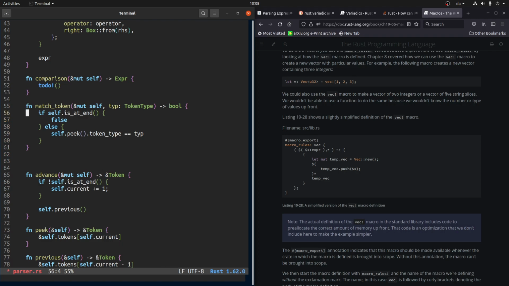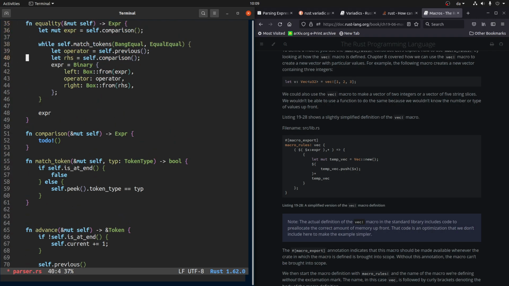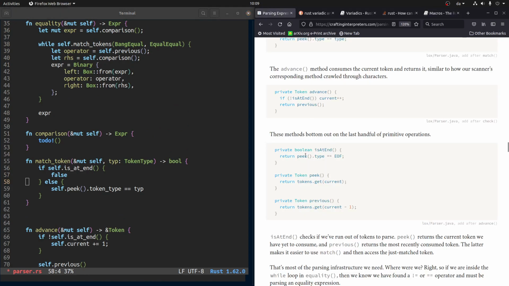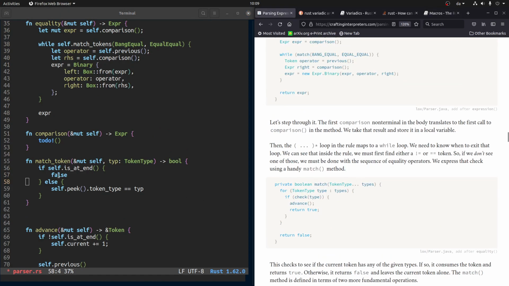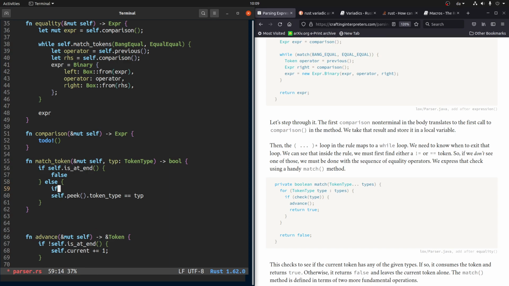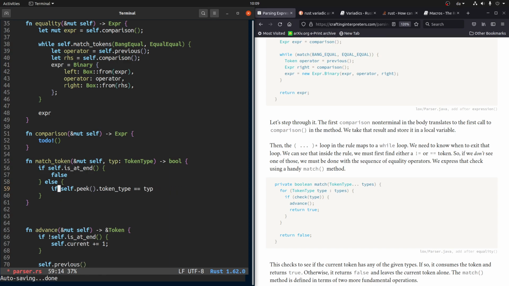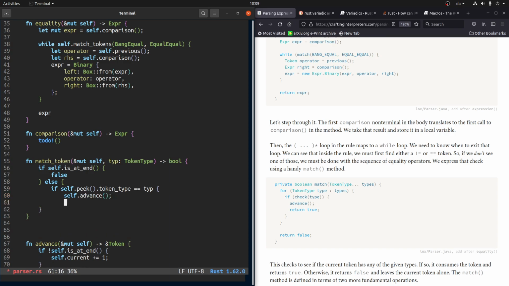And we do need this advance thing now. Let me see. Otherwise we'll get a bug. And then we have to say if we match, then we advance, and we return the previous, we return true.